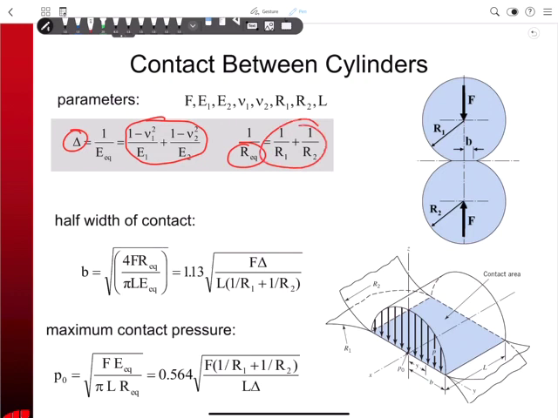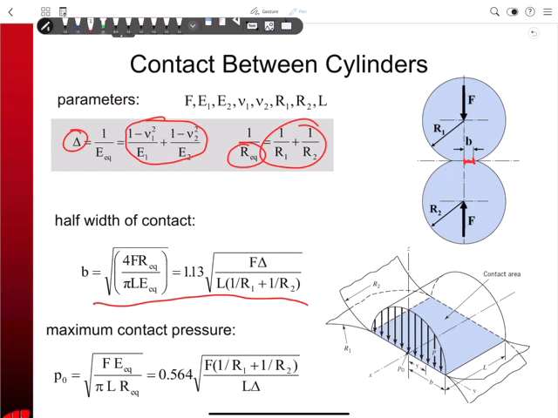We discovered that the half width of the contact area, so from the center out to here, this width right here, works out to be all this. I don't think I could derive this, maybe, but I doubt it. But it all works out like this, so it's 1.13 times blah, blah, blah. Why do I care about that? If I'm trying to figure out lubrication problems, maybe wear problems, how big to make these things, I don't know.